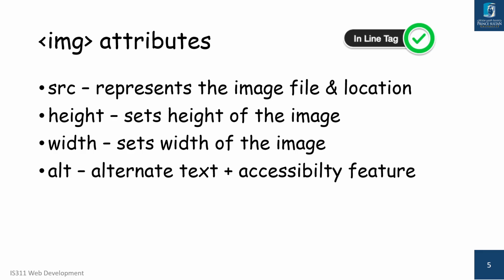Yes. Does it have to be text? Can it be an image? No, it cannot be. It has to be text. It is an alternate text. It is not something where you can put another image over there. No. As properties or attributes of the elements, we cannot specify another tag. It will be some value, some number, some string, but it cannot be another tag as a value for the attributes or the properties of an element. Okay.